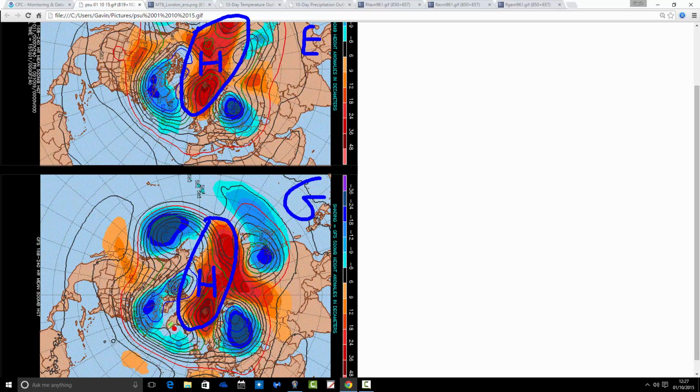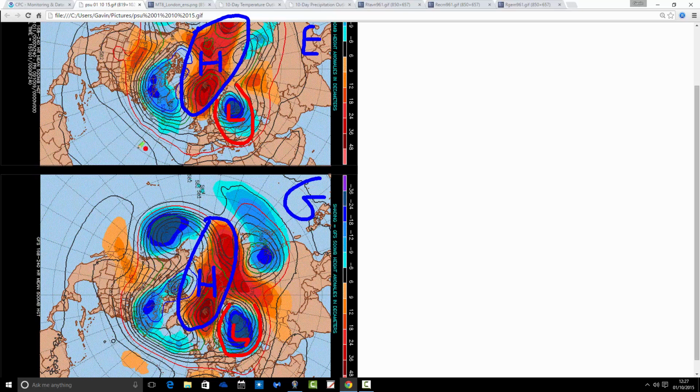Consequently, we've got quite a deep trough here plunging down into northeastern parts of Europe and western Russia. They've both got that, and that's a cold trough as well. The cold air is coming out of the North Pole, feeding into this trough. And that, I think, is going to bring an early spell of wintry weather into the northeastern part of Europe through the course of next week.